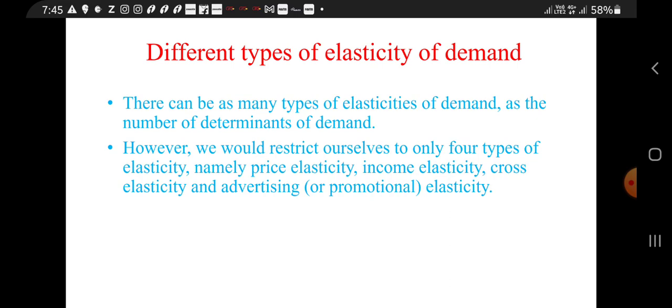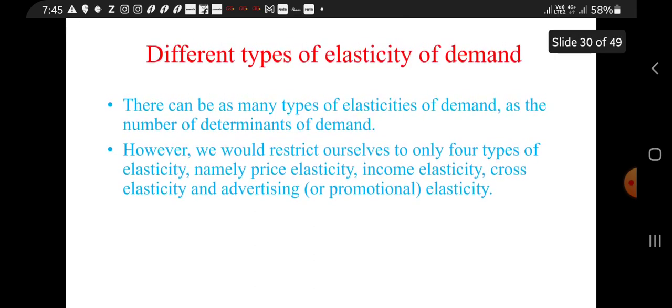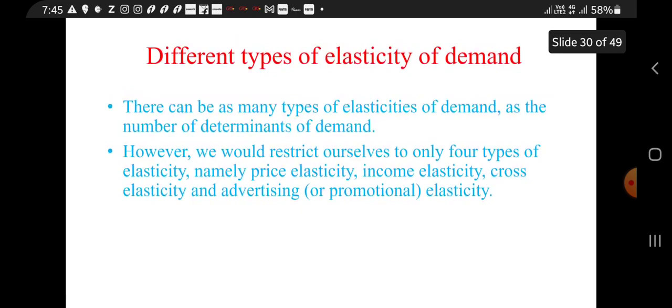Here we'll be discussing only four types because these four types influence the changes in demand a lot. That's why it is called elasticity of demand. It shows how the changes will affect economic analysis, that is with respect to demand, supply, production, or cost, or in terms of pricing strategies or the pricing process, or how it influences the decision making of the producer or consumer. So that's the reason elasticity of demand plays an important role. Now we shall start discussing elasticity of demand.